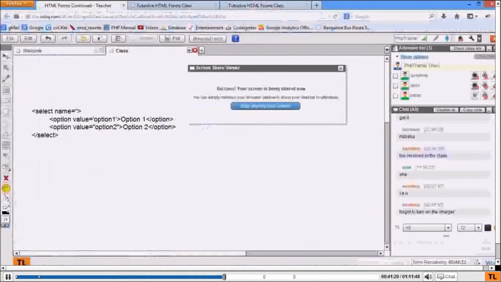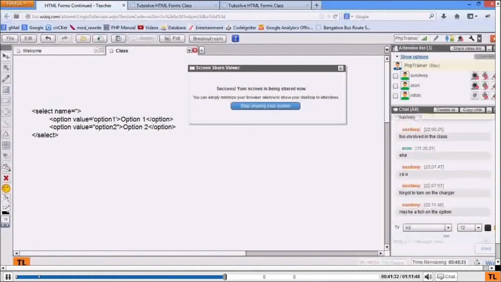Do you guys have any idea what happens if I say selected equal to selected for the Range Rover option? Now tell me what happens when I do that. Any idea, guys? Maybe a tick on the option. Fantastic. Arun, your comments? Nitish, default in the sense of what?